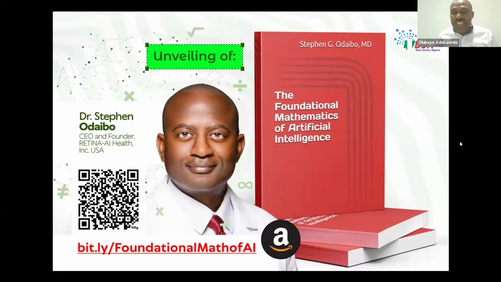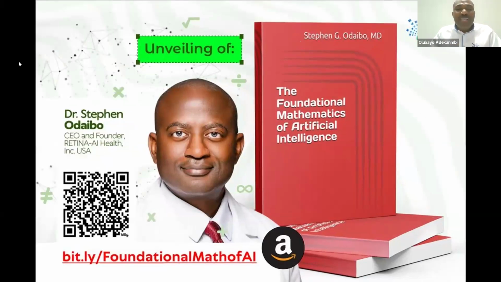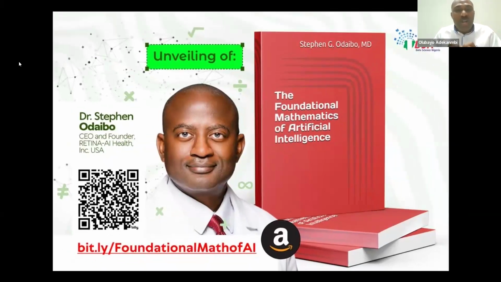So let me just do some highlights. First, let me quickly talk about the author before we unveil. As you may know, Dr. Stephen Odaibo is the first and only ophthalmologist with advanced degrees in mathematics and computer science. I don't know whether you understand what that means. He is the only medical doctor who has gone for advanced study in ophthalmology, as the doctor of the eyes, and then went further to do a master's in computer science and another master's in mathematics. Please, he deserves a round of applause once again.